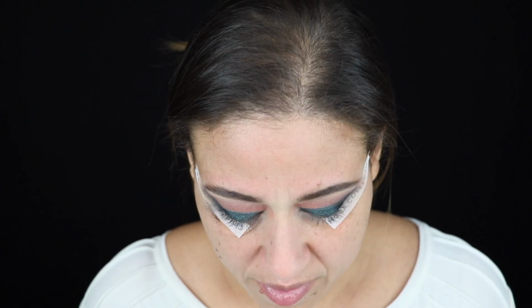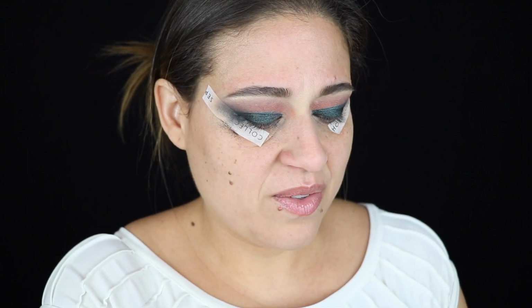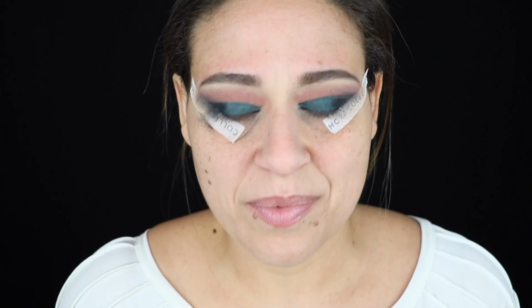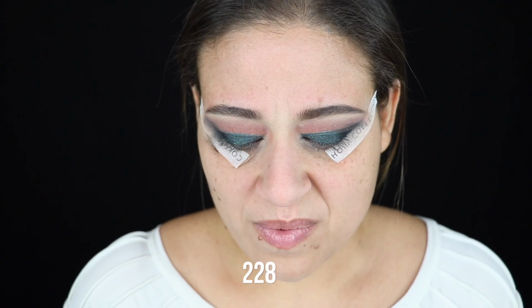I love that color. For my inner corner highlights, I'm going to clean off that MAC 228 brush really well, and I'm going to take the shade Sphere and I'm going to use that in my inner corner. Why not use the neon shade, right?